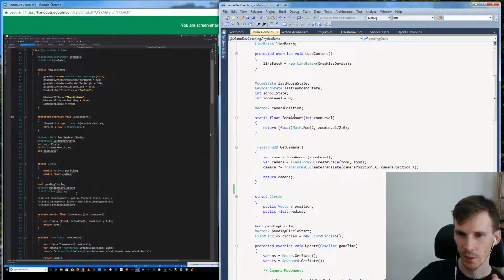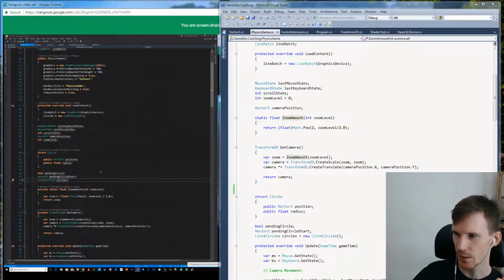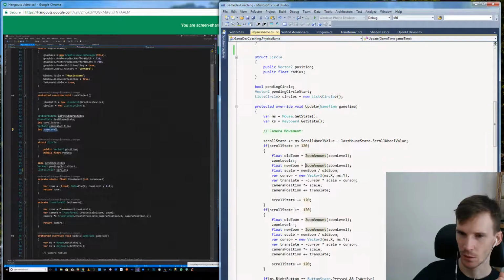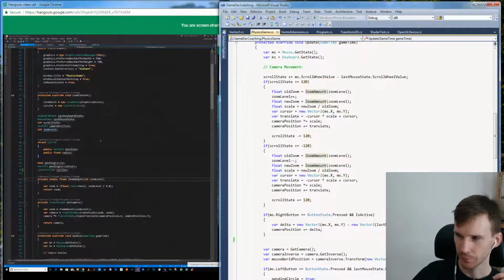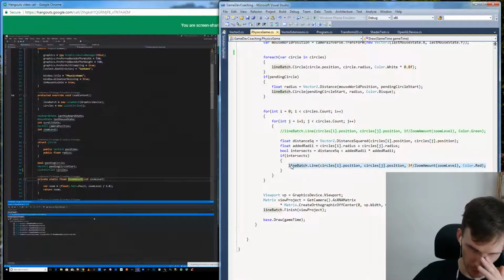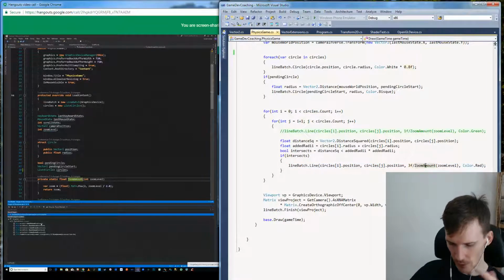Now, if we look at zoom amount and find all references on it, we can see that we're doing this a lot. It's calling zoom amount, zoom level. And we're going to be doing that a whole lot more because we're going to be doing this trick a lot, because we're drawing overlays and we want them at screen resolution, not world resolution.